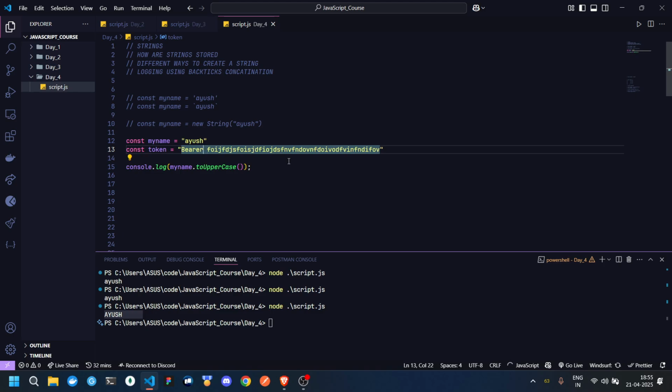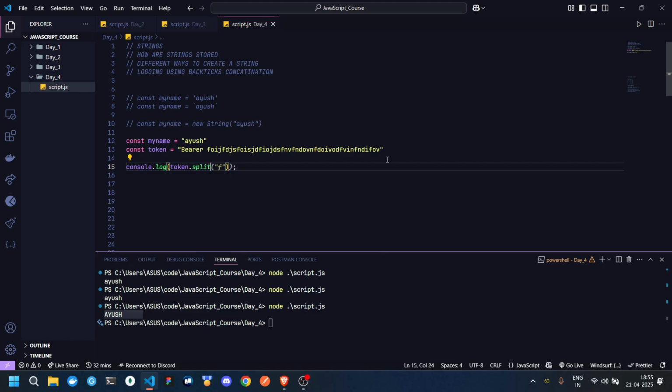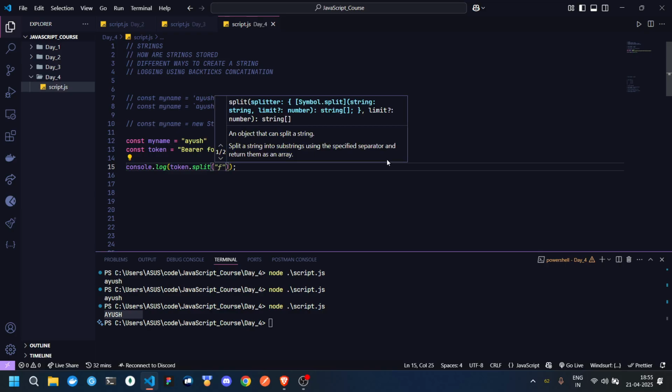So when we get this token, we get it like this in our header or cookie or anything. When we get this, we need to split this string by a space because we don't need this Bearer part to access our data. We need this token. This is the use case when we use something like split. So if we write it like this, const token is dot split, and we give it a space.